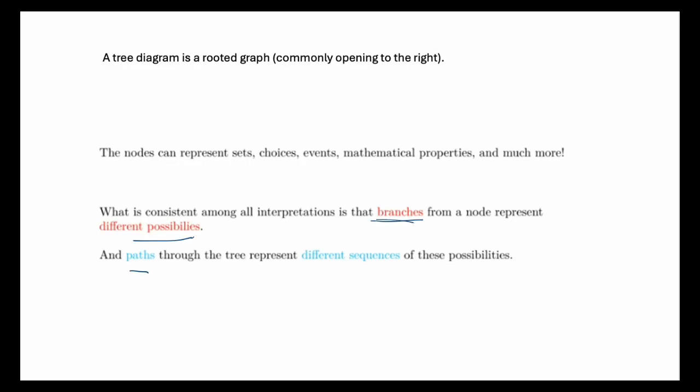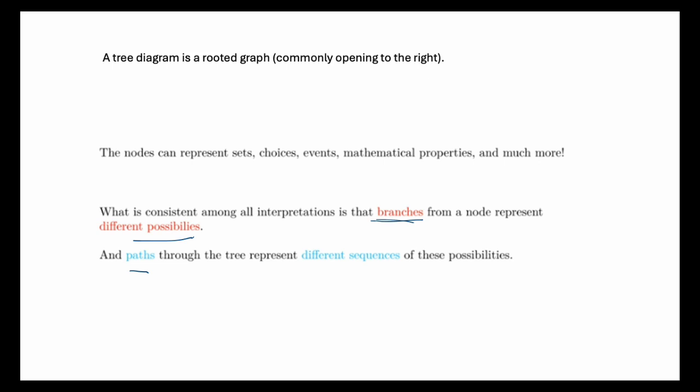So a tree diagram, and we will see this next lecture, I'm just going to introduce the theme, is a rooted graph. It starts from what we call the root node, or the universal node, and it opens to the right. The nodes can represent sets, choices, events, mathematical properties, whatever. We will use it to count the number of elements in sets in this course, but it could be whatever.